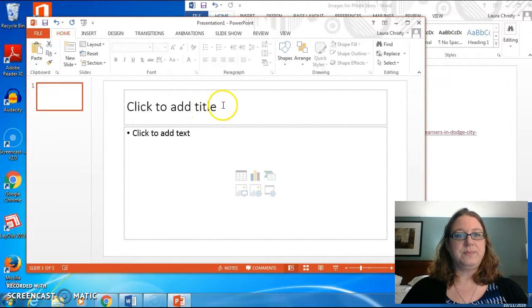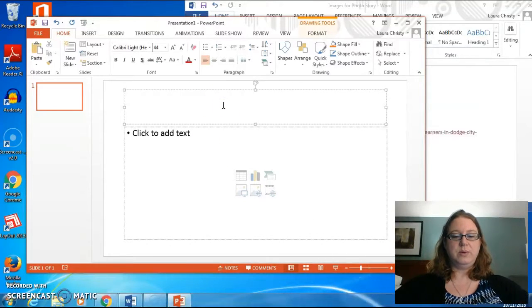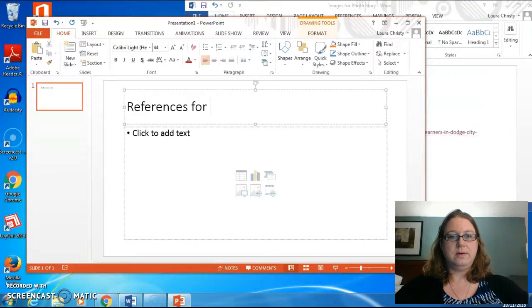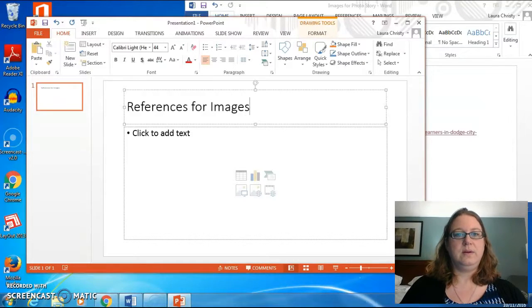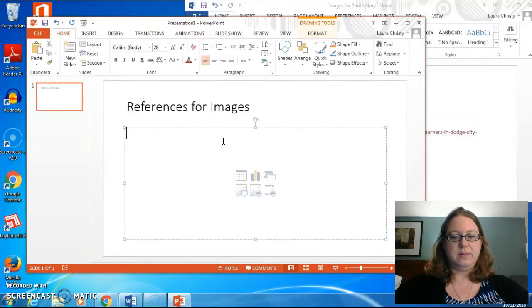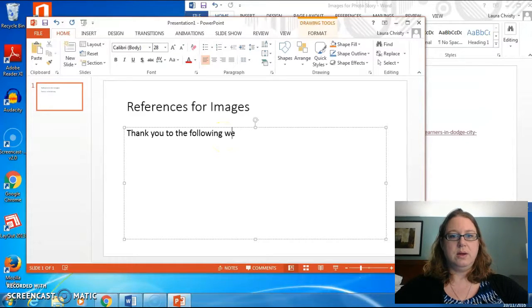So here, I can click to add my title, which is going to say Reference Images. And I'm going to say thank you to the following websites for use of their images.